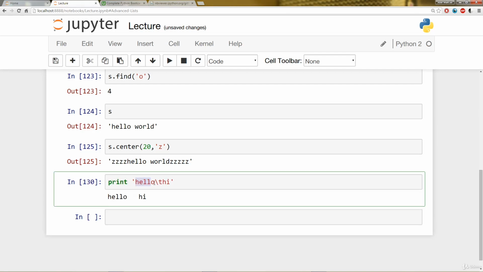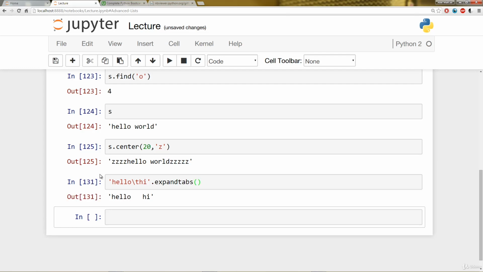So it'll actually read hello tab hi. So this is going to be useful if you ever find yourself parsing through a lot of text data. And instead of having to print it, what you can actually do is just call the expand tabs method, and it will do the same thing. Again, not used that often.